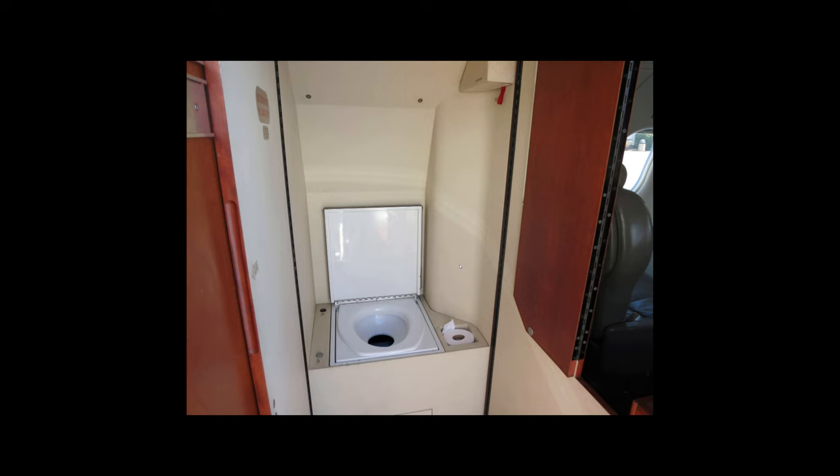It is the honeypot system, which means the lav is not externally serviced. There's basically just a bucket — nothing too fancy about this system. This section of the seat folds up to expose the bucket underneath. The bucket has a lid you can screw on and handles that come up. If the lav gets used and needs to be serviced, you lift the seat up, put the lid on, take the bucket out, and hand it to the line guys — they go dump it, rinse it out, put some new blue juice in, which is the antiseptic fluid, then you bring it back, put it in, and put the seat down.